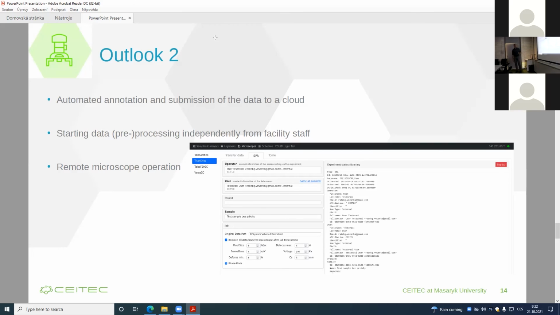It will all be operated through the web browser, and we are gradually working towards our in-house LIMS system, which I, however, will not touch on now. And also, of course, the last year told us that we should go remote as much as possible. So we're now thinking about ways to implement a secure remote microscope operation for our users, and that is one other thing to come.